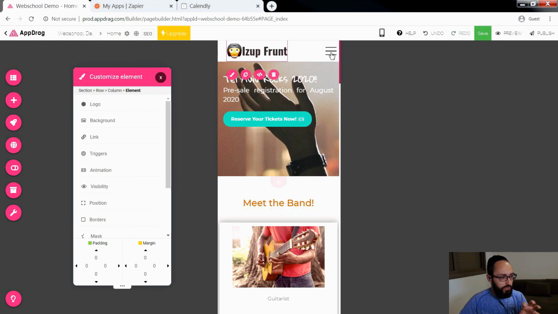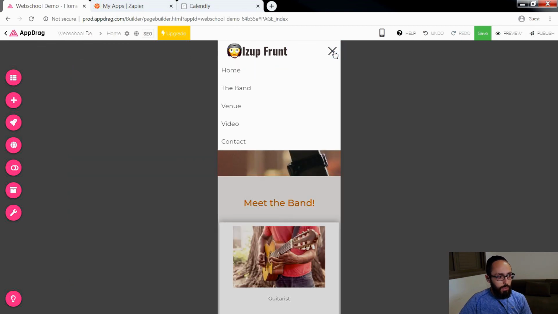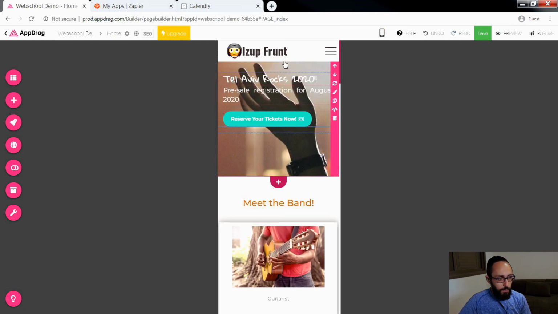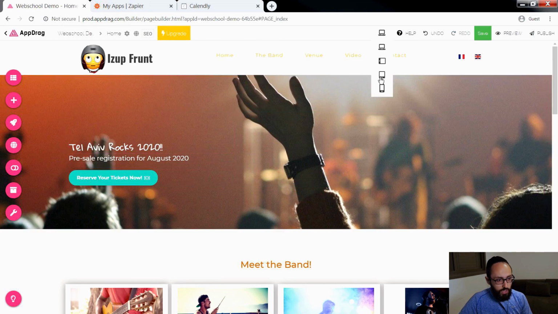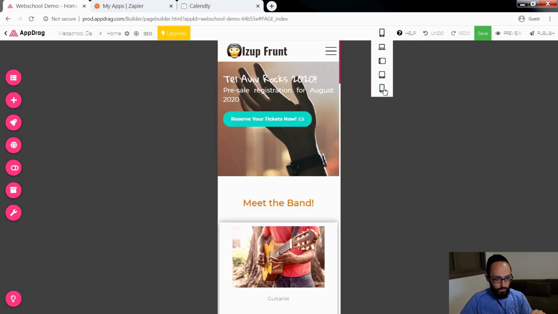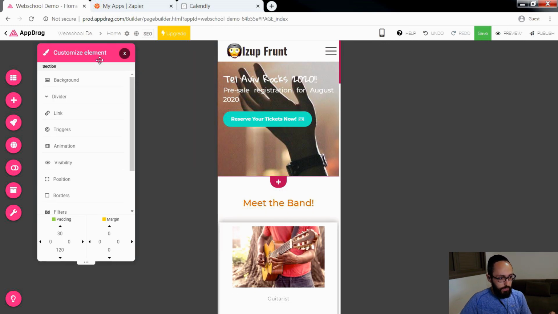Sometimes I'll want a different type of logo because it's a mobile. The menu itself, if I click on it, I could see all of the buttons that I had on the other side. This huge gap is because the padding on the top and the padding on the bottom are different. You see that? Everything that has to do with padding, margin, and text responsiveness is independent in all 4 of these device sizes. So changes that I make here are only going to take effect on the mobile and will not take effect on the desktop.